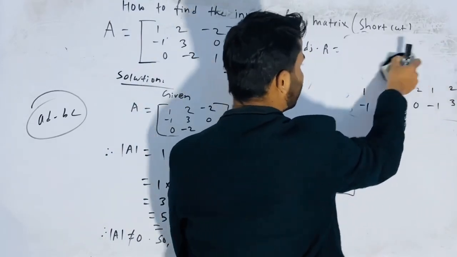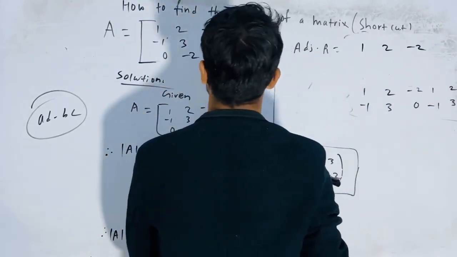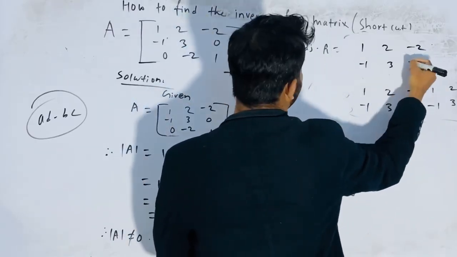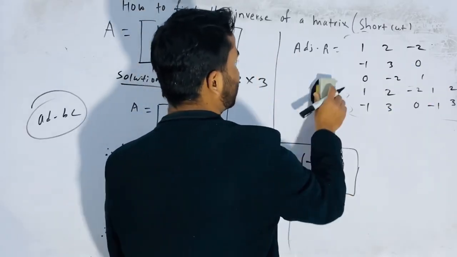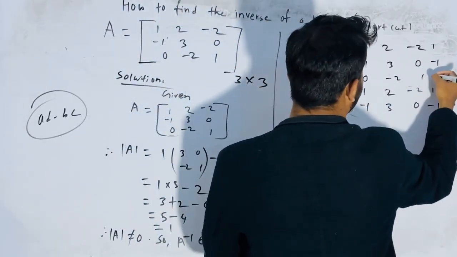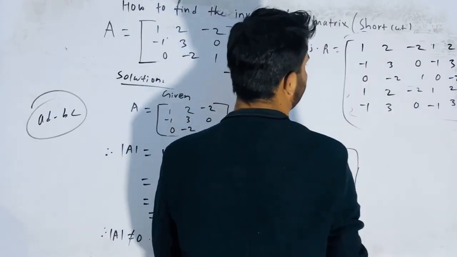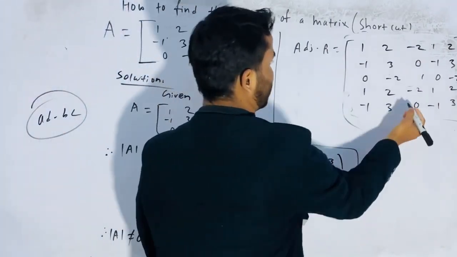So let me write down here. Go there 1, then 2, minus 2. Okay, then the whole term is repeated. Then minus 1, then 3, then 0, then 0, minus 2, and then 1. So what was repeated here? 1, minus 1, and then 0, and then it was repeated 2, 3, 2, minus 2. Alright? Okay, now once you have got it, good.